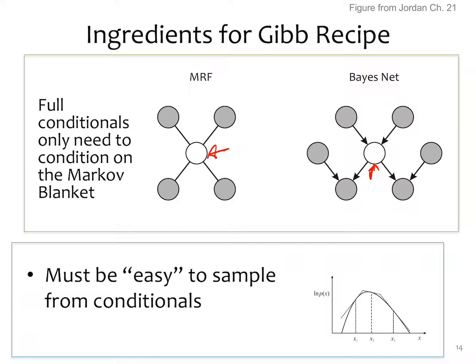What do I mean by easily? One way of being easy is that if I can compute that marginal in closed form. For example, if I have a conjugate model, if I condition on my Markov blanket that has a closed form solution, I can easily sample from it. If it is only one-dimensional, dealing with a one-dimensional distribution is not that hard. You have already seen some example of that, for example, rejection sampling. If it's only a one-dimensional distribution, you can use an approximate approach such as rejection sampling.